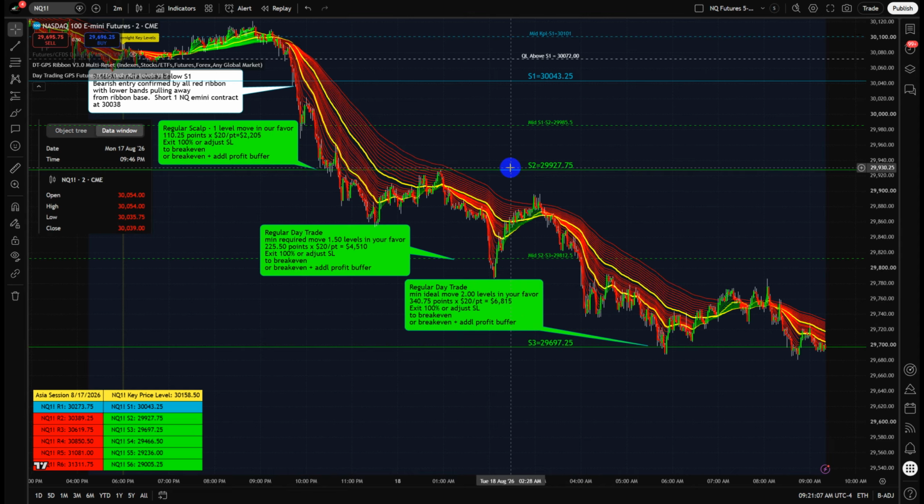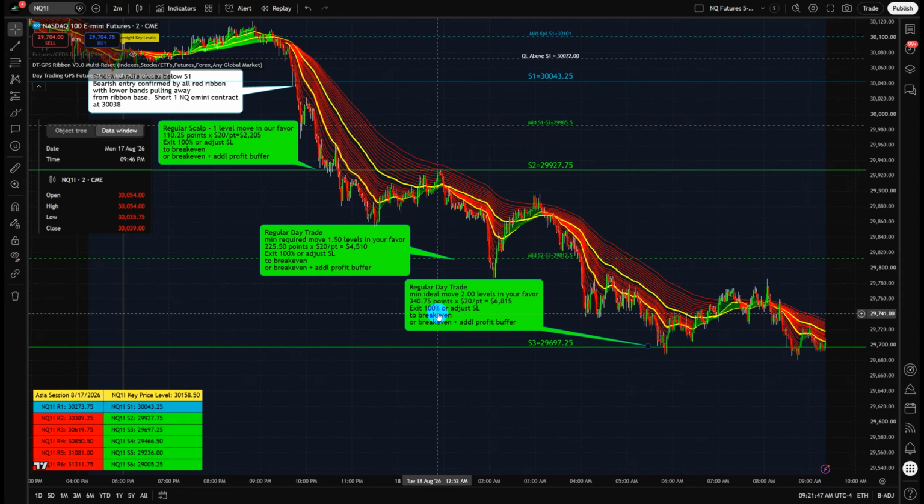After the minimum threshold move in your favor, the midpoint levels, as well as the main key levels, are waypoints for decision making. So if you did an initial adjustment here, then when it hits here, this would be your next decision. And then the next decision comes here. If you had the regular day trade 1.5 level move, then your first additional decision would be here. And then if we get a further move down to say S3, S4 midpoint, which we don't have turned on currently, then that would be an additional waypoint there.